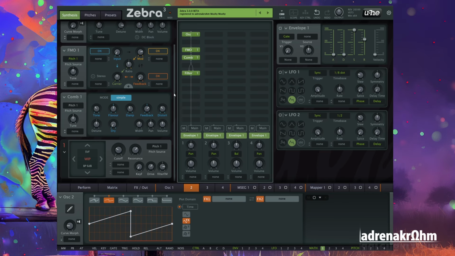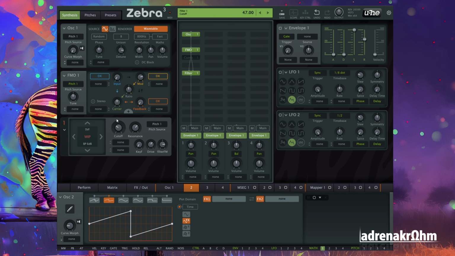Let's now say in this patch here, let's say I want to bypass this comb. I'm not quite sure I like it, and I want to bypass it. There is no option to do that on this module. This is where I am. This is where the cursor is. This is where the mouse is. I should be able to bypass it here. Instead, I have to go all the way over here and do comb, and then we'll do deactivate. And then it disappears from here, but I don't want that. I just want the sound to be muted. I can see it here, but that's not very clear at all. I just want it temporarily muted.